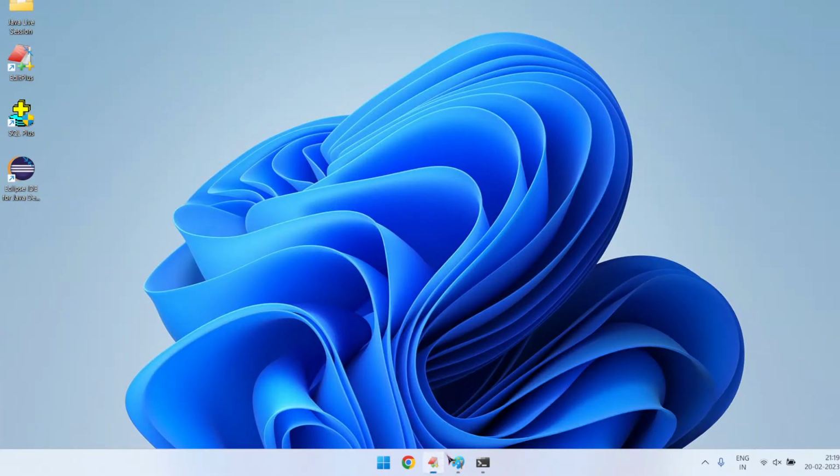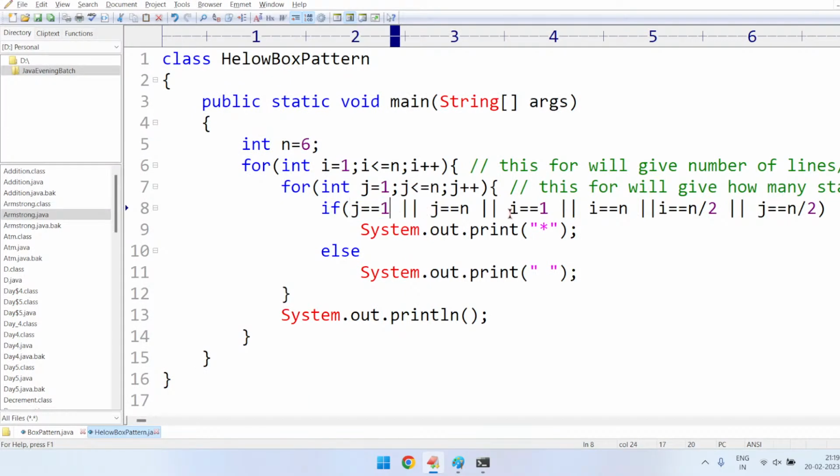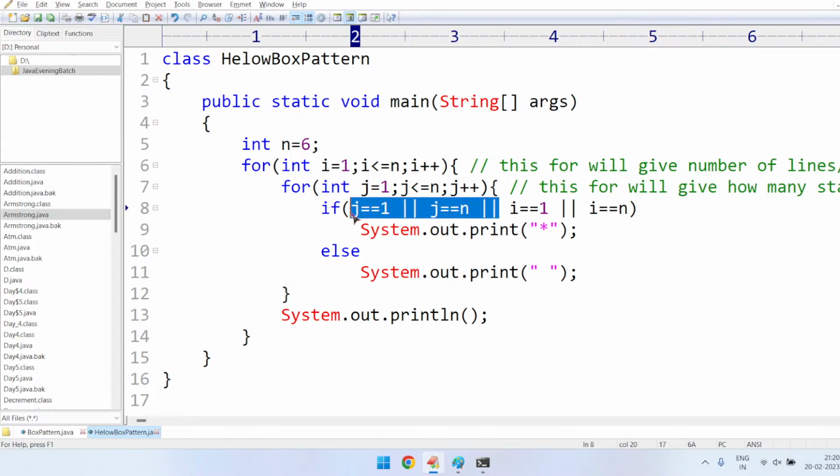See here: j equal to 1, j equal to n, i equal to 1, i equal to n. For our understanding, I will remove the j values. I will modify my program to only print the first line and last line. See how my output will be.